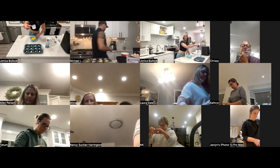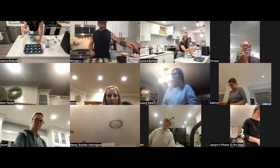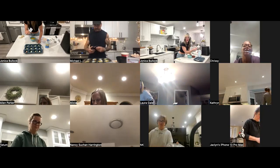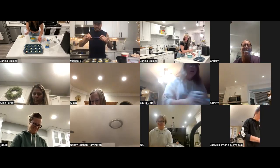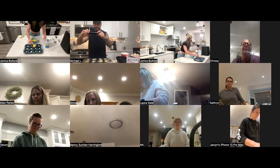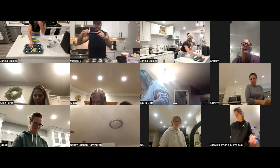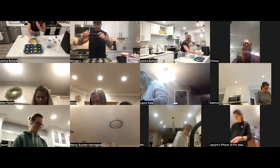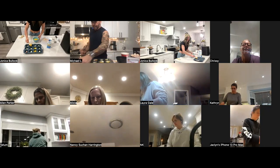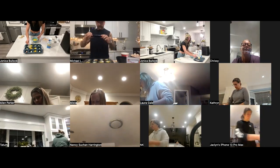And this is where, I don't know how many of you have a weird obsession with saving the scoops from your protein powders, I have so many of them. I'm going to use that to scoop my eggs out of my bowl. So these are my whisked eggs, and I'm just going to divide those amongst my muffin tins here.